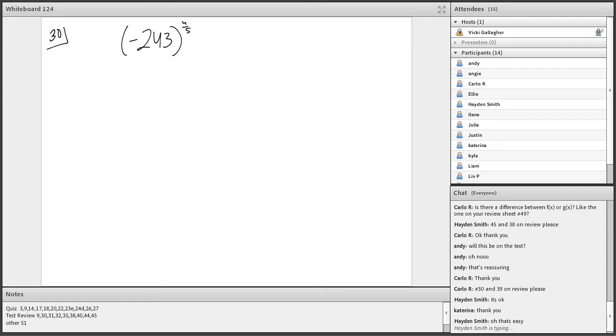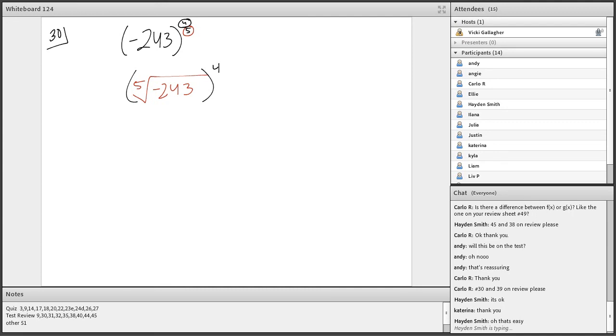Okay, so on this one, I'm going to change this to radical form. Since it's a fractional exponent, it becomes a 5th root of negative 243. And then, as I said earlier, it's in your best interest to put the top number, the exponent, on the outside. I really don't want to do 243 to the power of 4. That is crazy insane. And so now I can factor tree.